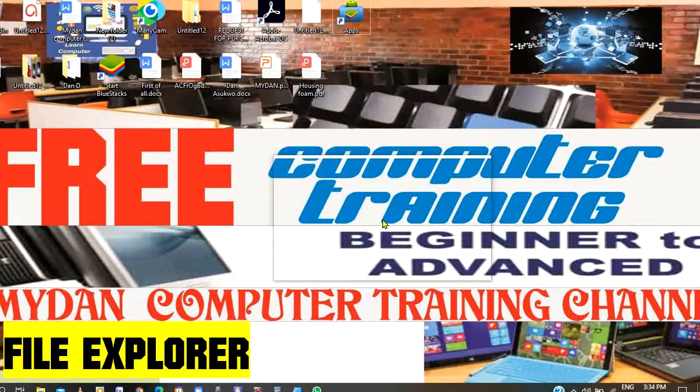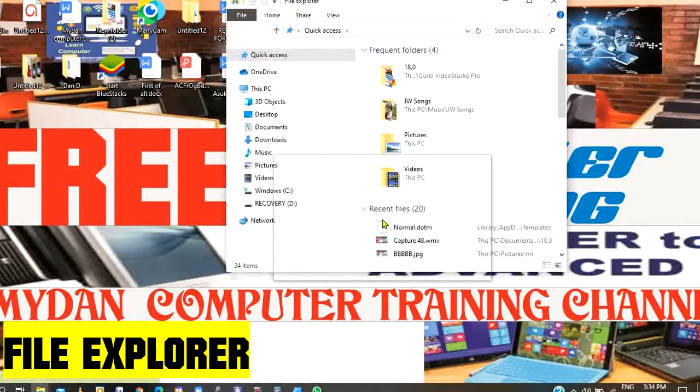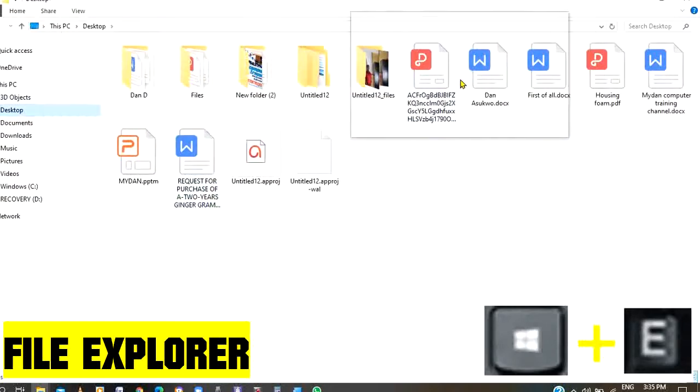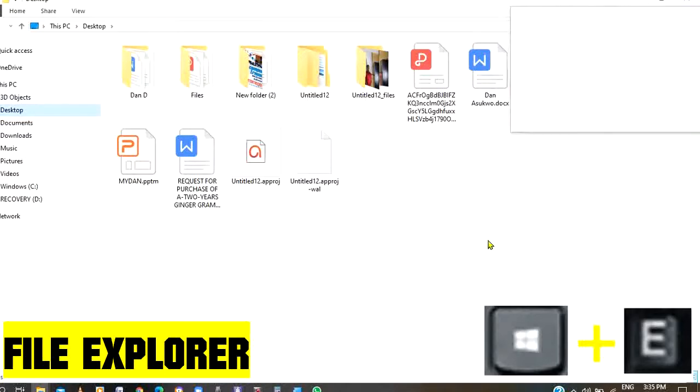In order to do this, the keys to be used are Windows plus E. Windows plus E allows you to quickly access your files, and every location of your stored files can be located with the help of Windows plus E.